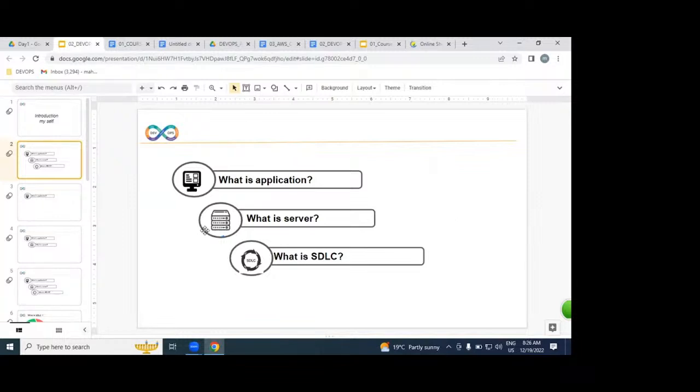So let me repeat one more time. What is an application? The working software which is written in any programming language, we call it an application. Am I right or wrong? We have developers, have you heard about Java developers, .NET developers or not?